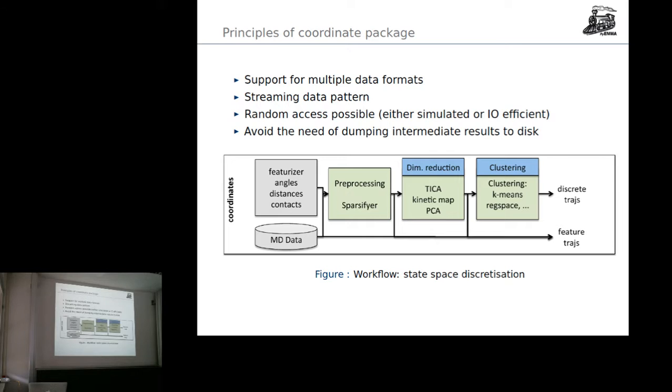This data can potentially be large, like terabytes or whatever. And so we have to use a streaming data pattern. You don't have to load everything into memory and process it then, but the data is being read in chunks. So this makes it, in most cases, I/O efficient. And within this pipeline, you're not in need of dumping every intermediate result. Of course, sometimes you want to have it, and you can also do it, but it's not necessary.